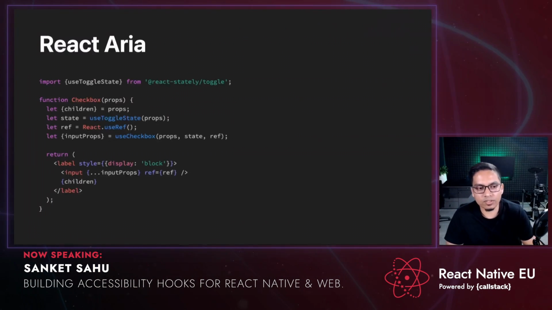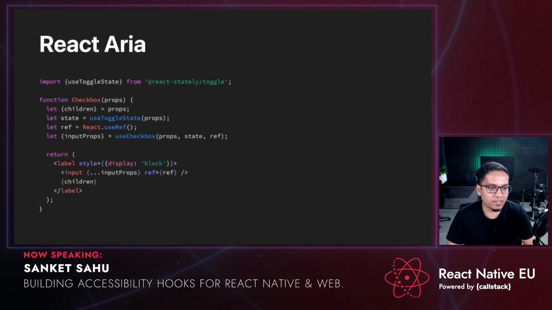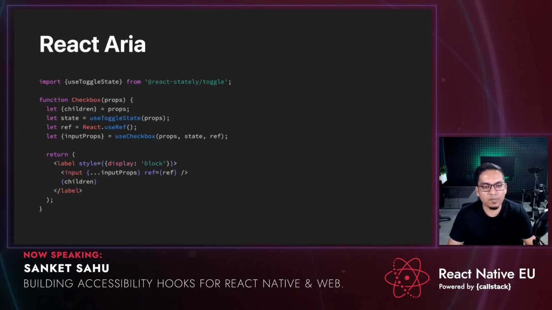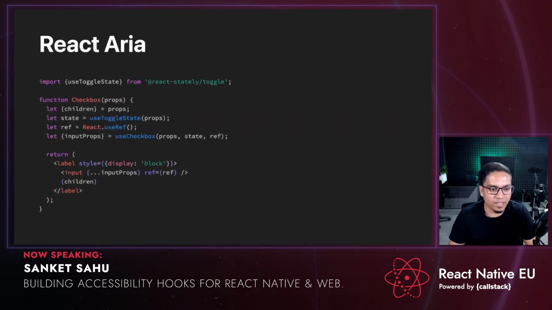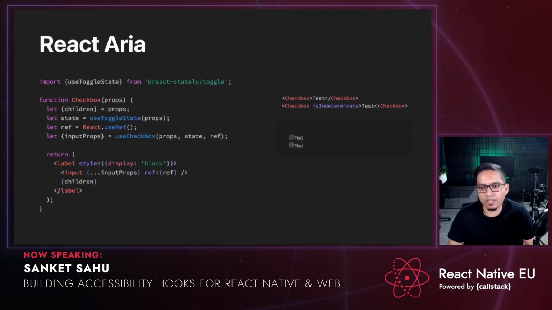Also, these hooks are like service layers, and they don't provide any UI. So the keyboard handling or mouse handling and the accessibility part of it, all these things are abstracted out, which can be dropped into other UI components to make them accessible. And that's the beauty of React Aria. Yeah, so this is an example, and we can go ahead and use checkbox, and this just works. It also gets all those props like isIndeterminate, and all the things that a checkbox has. Great.